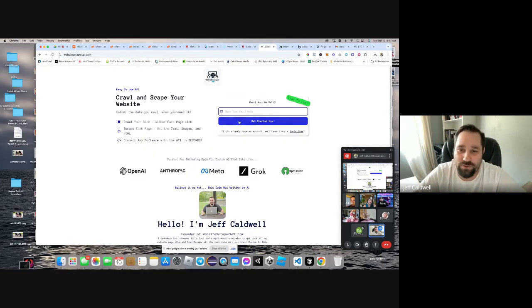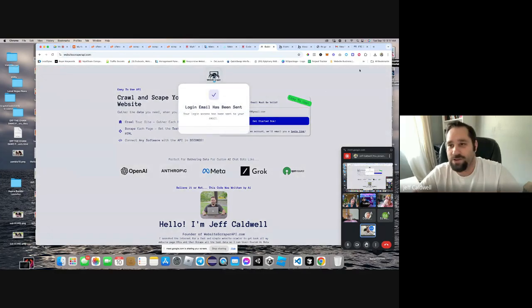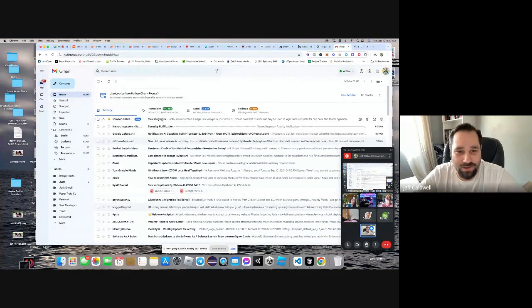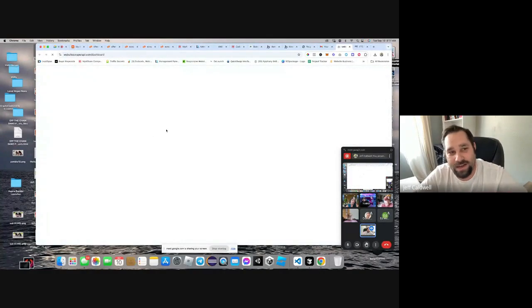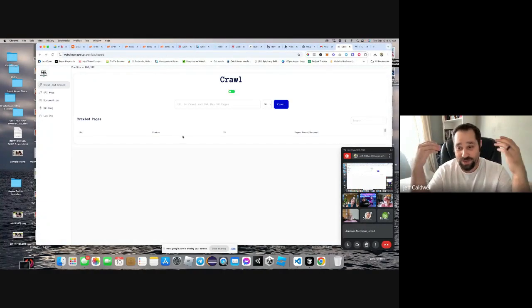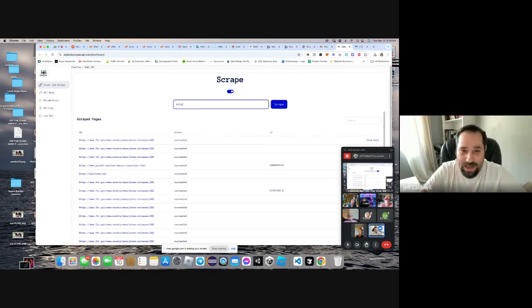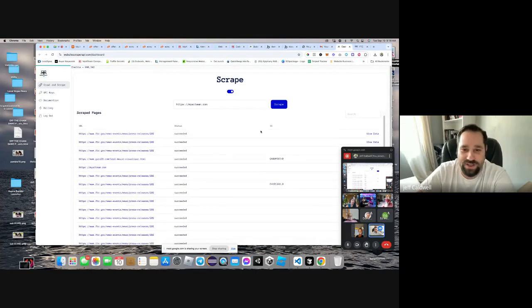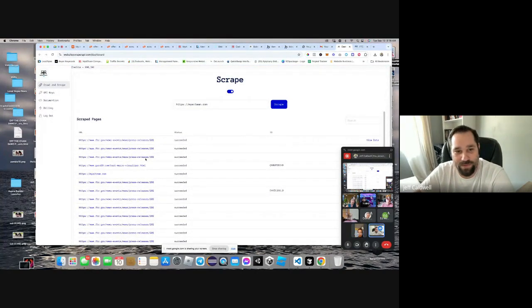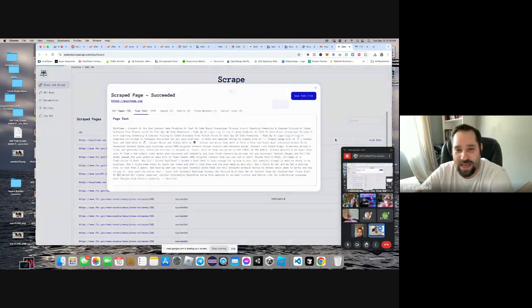Okay, so I'm going to walk you guys through what this looks like on the front end as a user, without all the code part and the nerdy stuff. Okay, so this is the software. It sends a little login. Every single thing that you guys see right here, the Website Scraper API, the code is the product. The actual interface is all built on Bubble. All right, so look, if I go to the scraper and type in HTTPS, myaiteam.com, and I hit scrape, you guys are going to see in a few seconds, it's going to pop up the little link. And then I can view the data, okay?